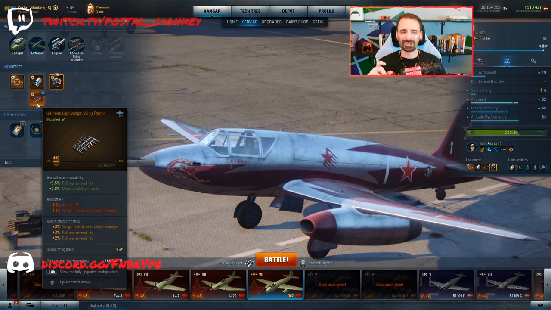The other item that I used on here instead of the reinforced airframe was the lightweight wing frame. Yes, this gives maneuverability. Yes, this plane doesn't have very good maneuverability. But every little bit helps in that regard. It kind of counters the maneuverability reduction from the polished skin. Kind of evens it out in that regard. And some of the bonus characteristics on here, just helping the roll maneuverability, helping the crit damage reduction, I'll take it. It does also lower the overall hit points of this plane.